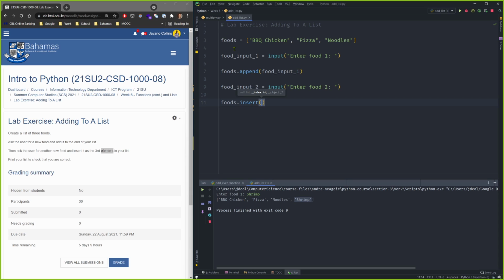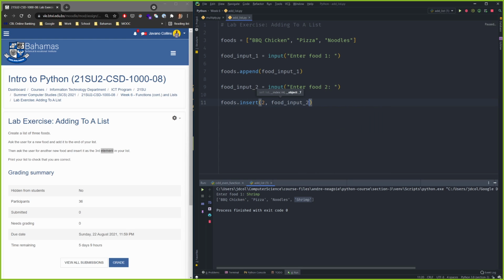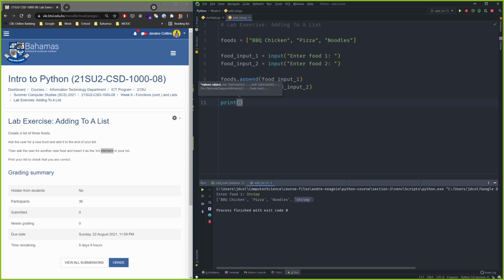So I want to insert at the second index, and the item that I want to insert is food_input_2. Now let me reorganize this a bit. There we go. So at the end, I could just print my foods list.